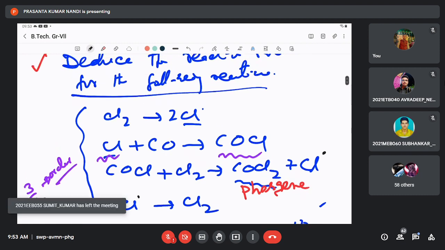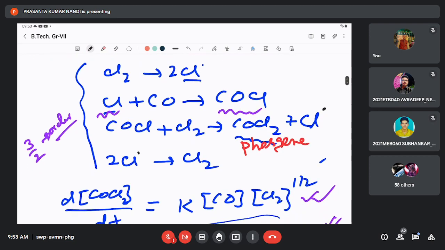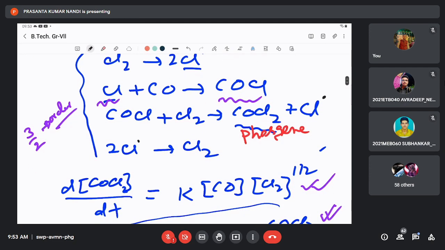So this is the set of reactions, and you have to deduce the rate equation, right? You have to deduce that the rate of formation of COCl2 equals k times [CO][Cl2] divided by... You try to deduce this, right? Following the similar procedure that we have done earlier. But we have to find out what are the intermediate species. That is very important, where you can apply chemistry.